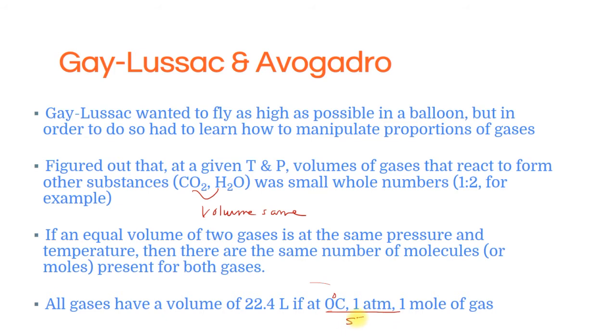So this is our standard temperature and pressure for a gas. It's different than for thermodynamics. Thermodynamics was 25 degrees, so keep that distinction in mind. STP for a gas, as it turns out: if you have 1 mole of gas, you have 22.4 liters. It doesn't matter what the gas is. It doesn't matter where you get it from. It doesn't matter what the molecular size is. None of that matters. All right?